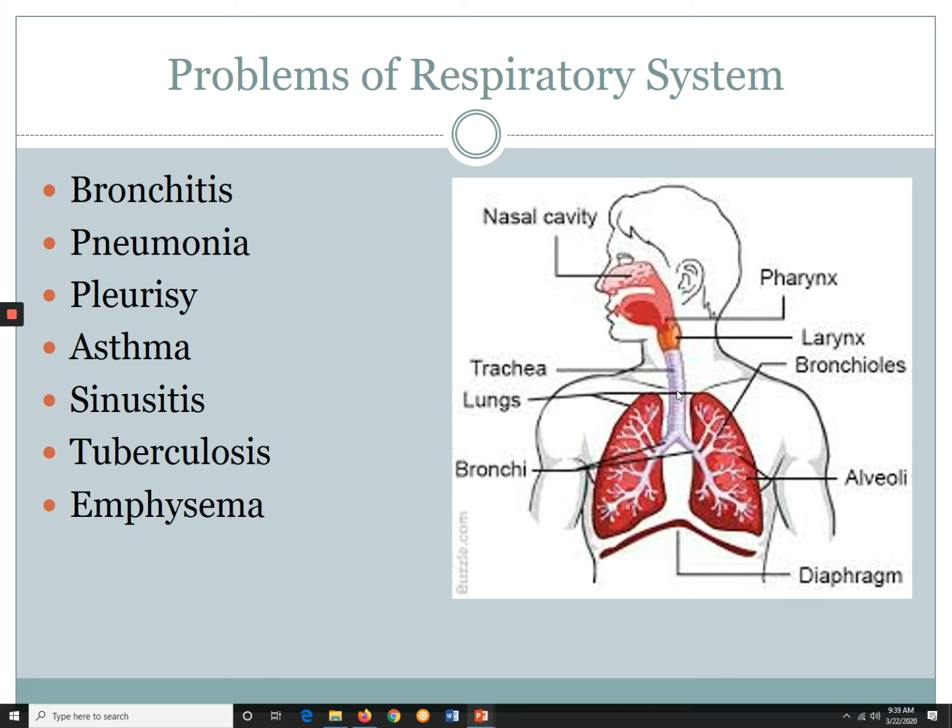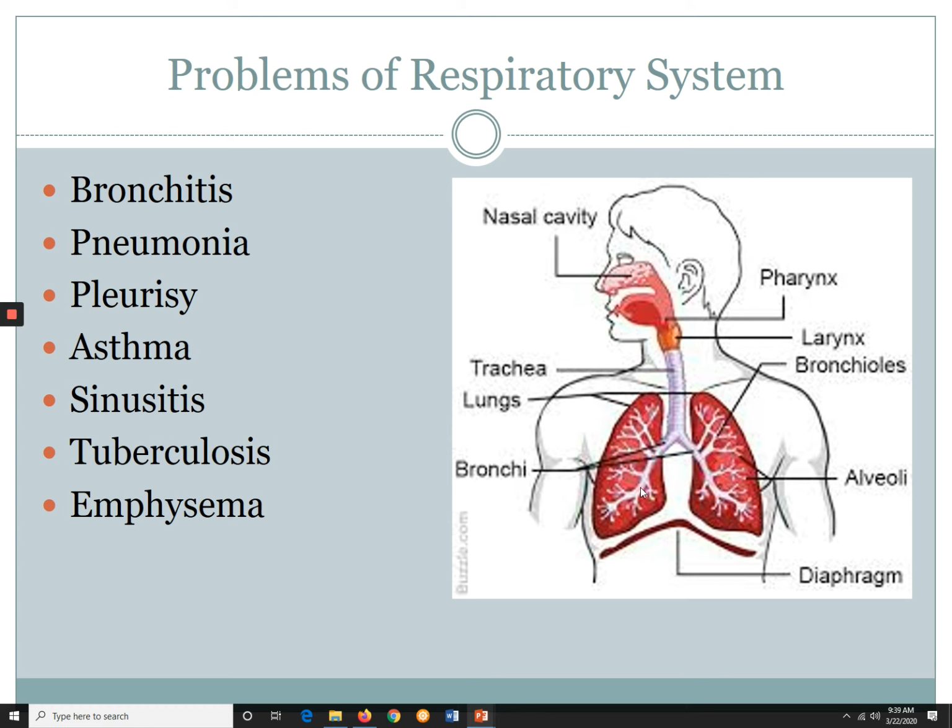Next, we have pneumonia. Pneumonia is inflammation of the lungs, commonly caused by a bacterial or viral infection. Now, this is dangerous because when we have an infection in the lungs, it causes fluid buildup. Our respiratory system is not meant to deal with fluid in the lungs. This is really bad because it allows infection to grow when we have fluid in the lungs, and it can get worse and worse.